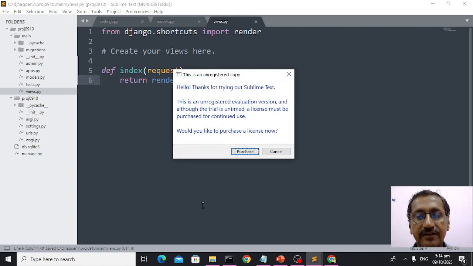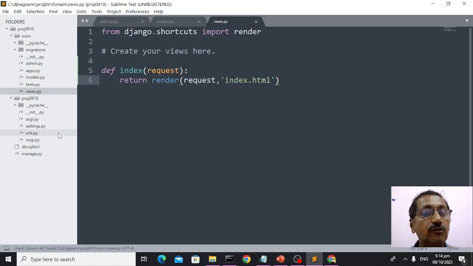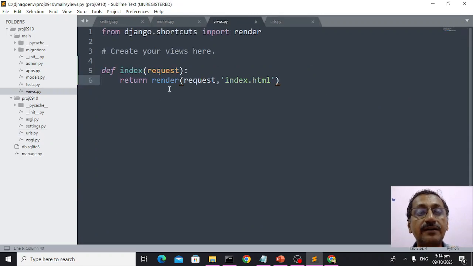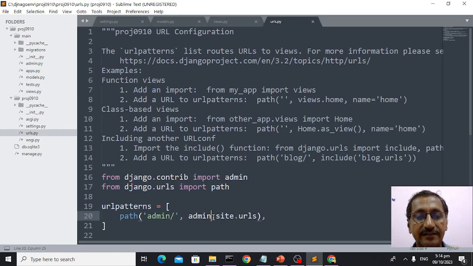Now once we have created the controller, I go to my urls.py. I'm giving a URL. The URL will be given by the user so that the URL will take him to the controller, or the views.py. Look at this, this is views.py, inside which we have an index controller. So in urls, I'll create a URL for that path.